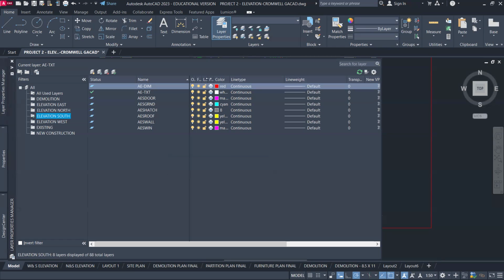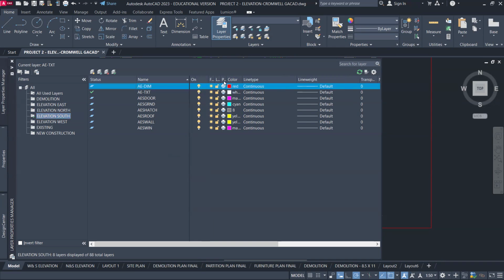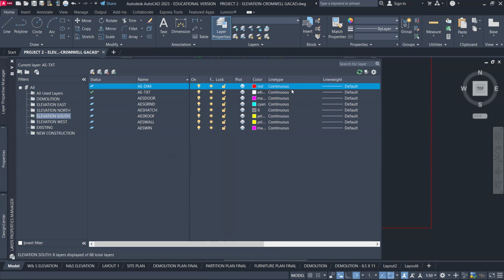These are the colors and the line type. It's on, it's not frozen, there's a color, it's printable, it's not locked. And these are the names for the south elevation.